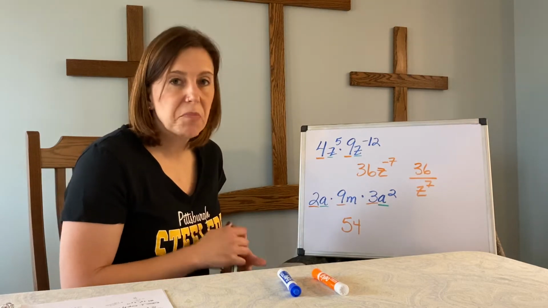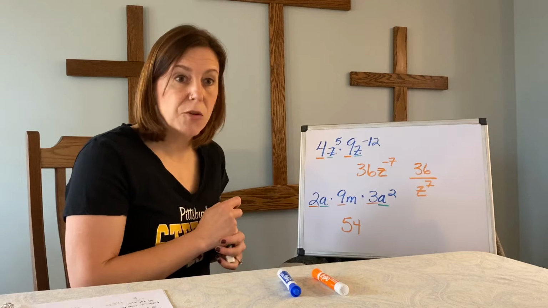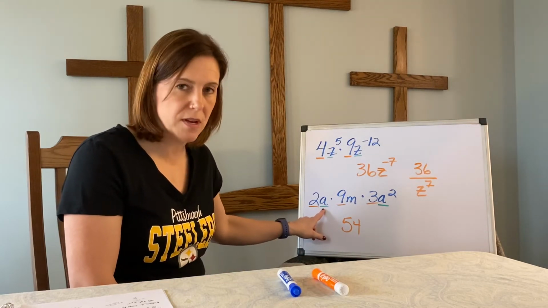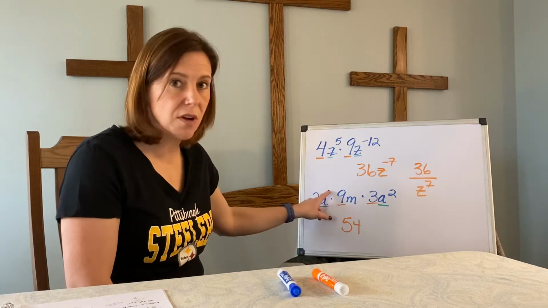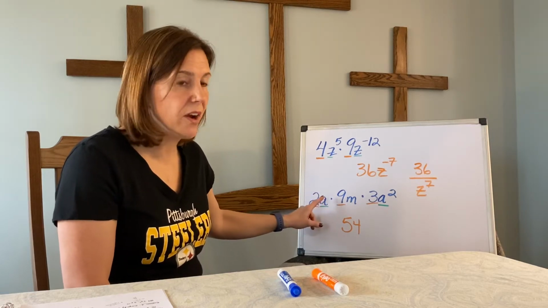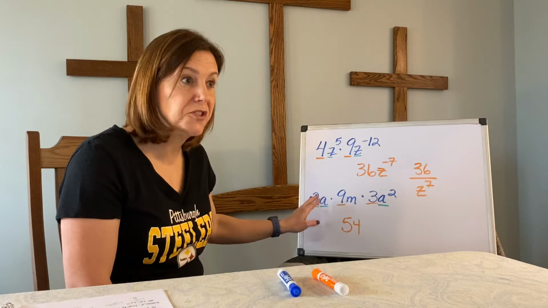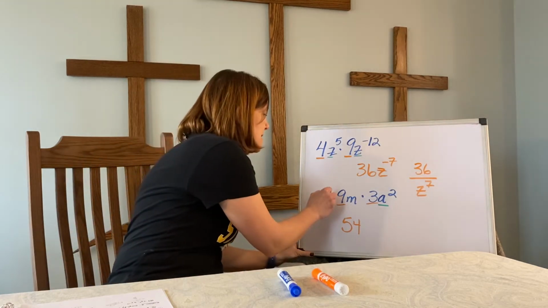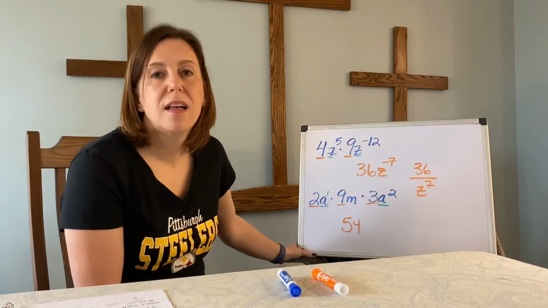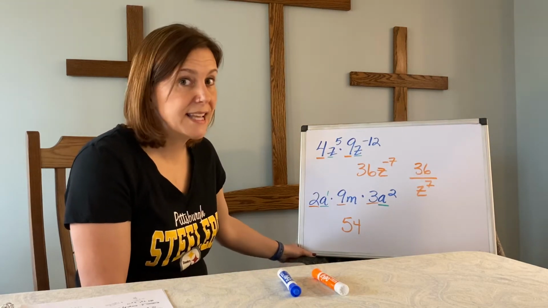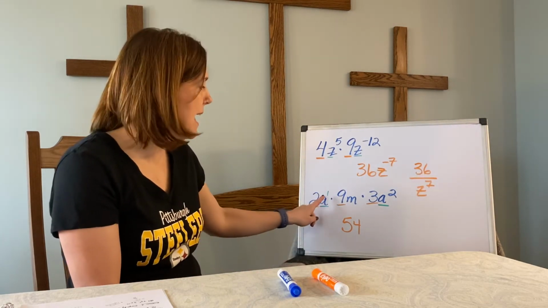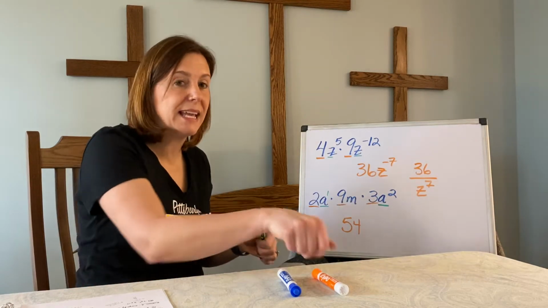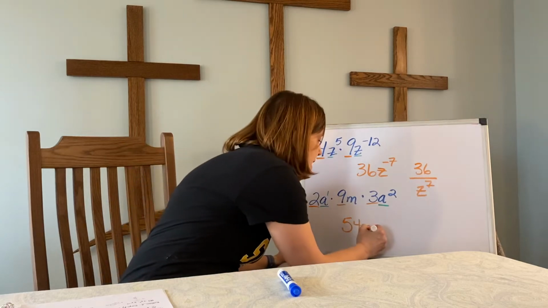It's very important that you pay attention here and remember that what power do we have with this A? What exponent does that have? Don't say 0, because there's not a 0 there. And don't say nothing, because there is something there. Remember, it's my assumed 1. A is a to the first power. So that is helpful to remember here, because now I'm adding 1 plus 2, and I'm going to get a cubed in my simplified answer.